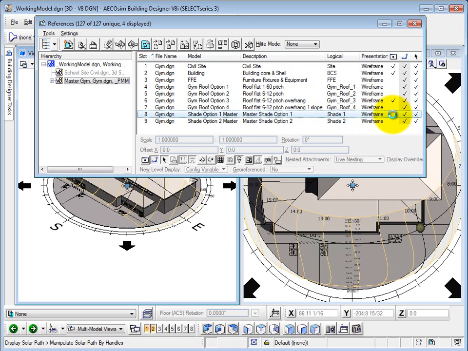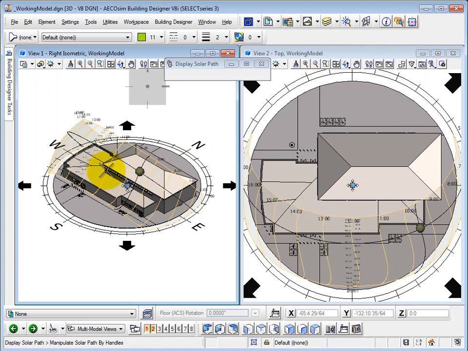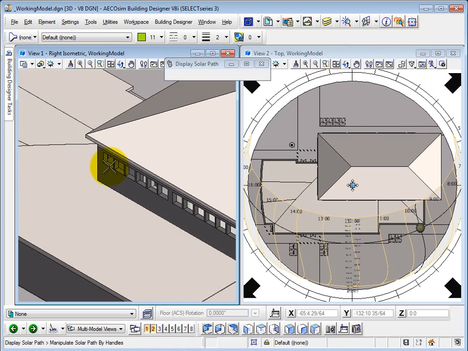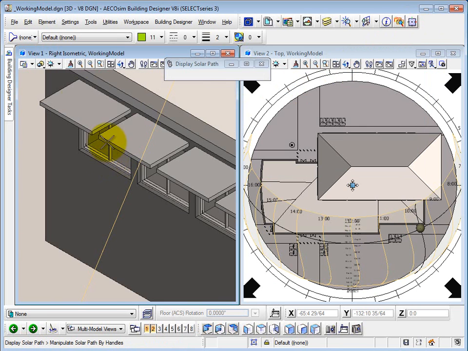So let's turn on the first one of those. And we may have to zoom in a little. And there you can see there's actually a protrusion there that's going to help shade that glass. All of that is going to have an effect on those solar exposure calculations, which you're going to want to run once again with these different options so that you can analyze which ones are going to have the most effect. Now, if you'd like to actually take a look at creating your own solar device or your own roof form, you can do that as well.